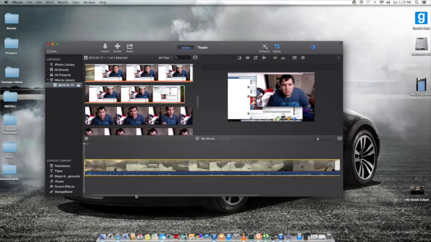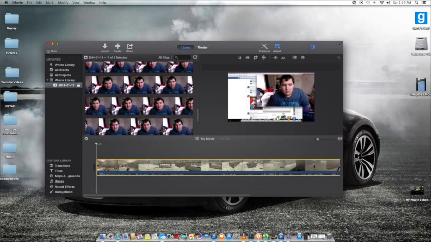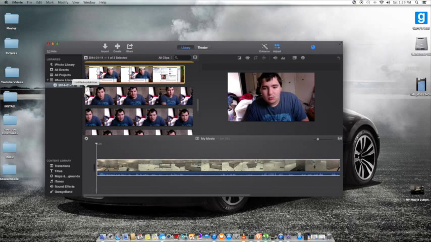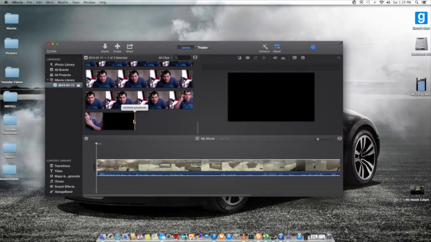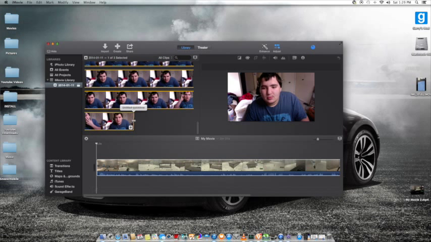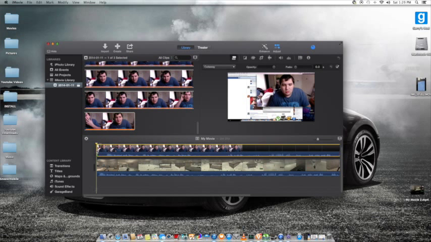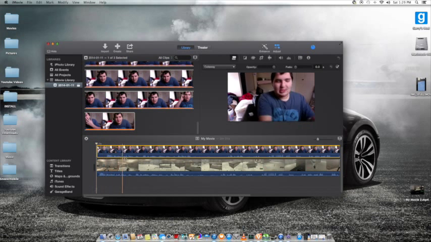It loads right away. It's not like Camtasia or anything where it takes forever to load. Next, you want to select your webcam video here, and I select a little bit at the top, go down to the bottom, press shift and click, and it selects the entire thing for me. Make sure it selected the whole thing. Drag that above the gameplay video, all right, above it.